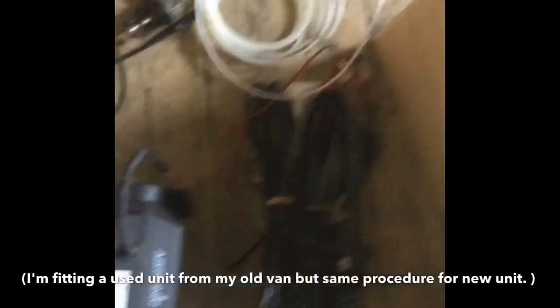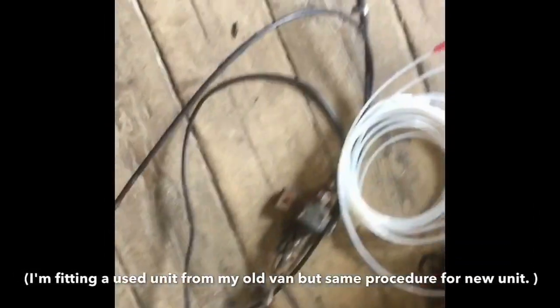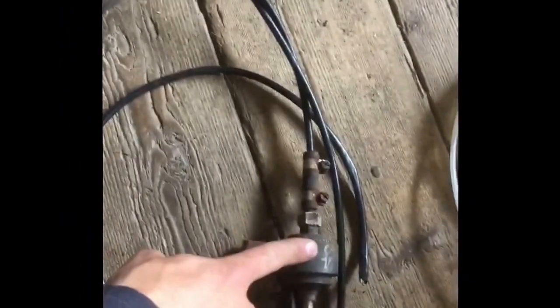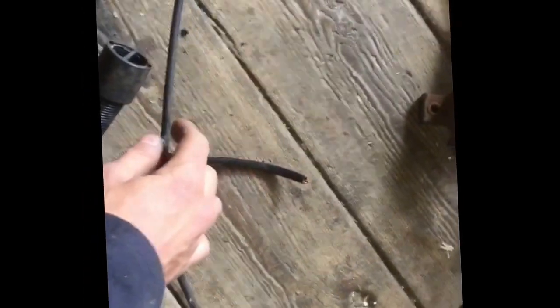Here's the unit out of my old van - the one I'm going to fit into my new van. This is for the unit itself - a control cable which goes into part of the loom. The loom then links up to the controller that's in the van and also links up to the fuel pump that's mounted underneath. You get an audible clip from these so I'm going to try to mount it in the engine bay somewhere, which might make it a bit quieter.